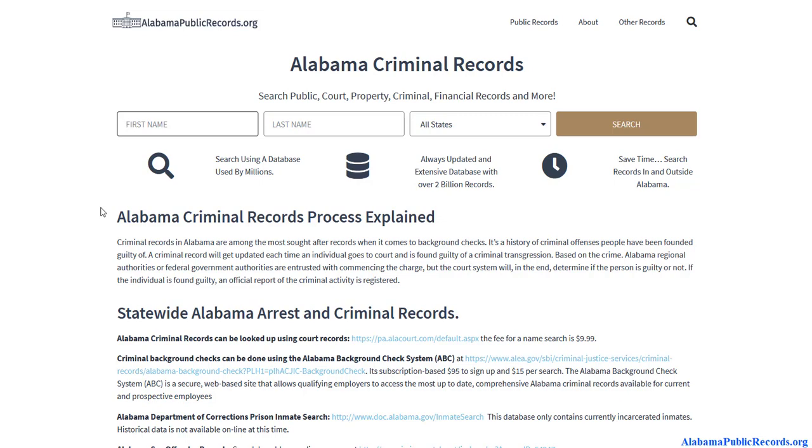Let's say somebody has a criminal record in Colorado or Louisiana, and they end up moving to Alabama, and people do move around quite a bit nowadays. You're not necessarily going to see it if you're just searching at the county level or at the state level in Alabama. So it gives you an opportunity to see what's going on in databases that you might not even be thinking about, and different locations that you might not be considering. It helps you cover more bases, and it doesn't consume a lot of time.